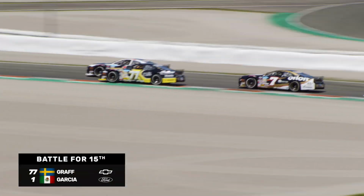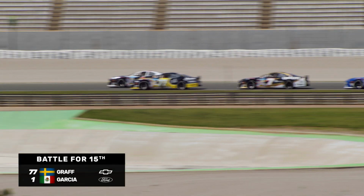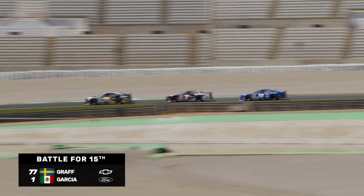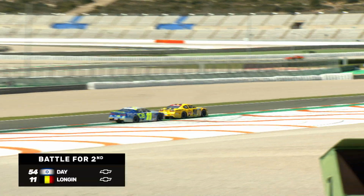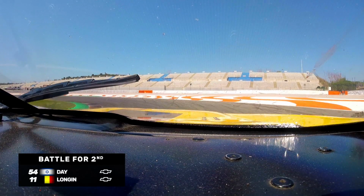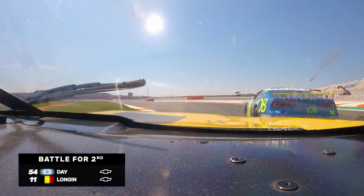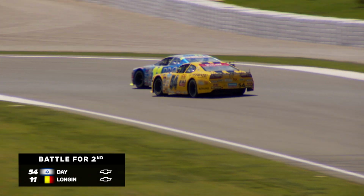All the time, pulling away is our race leader, Ander Villarino. There's Alexander Graf. He's having a great little fight with Ruben Garcia Jr., who's been racing in the Mexican Peak Series, and he's over here this weekend. He's a double former champion in that. And here is that fight still for second and third position. Stienes Longin looking to try and pull a move. Can he squeeze his way through? Yes, he's back through. A great move, but can he hang on to it on the charge up towards the next corner? It looks as though he can.